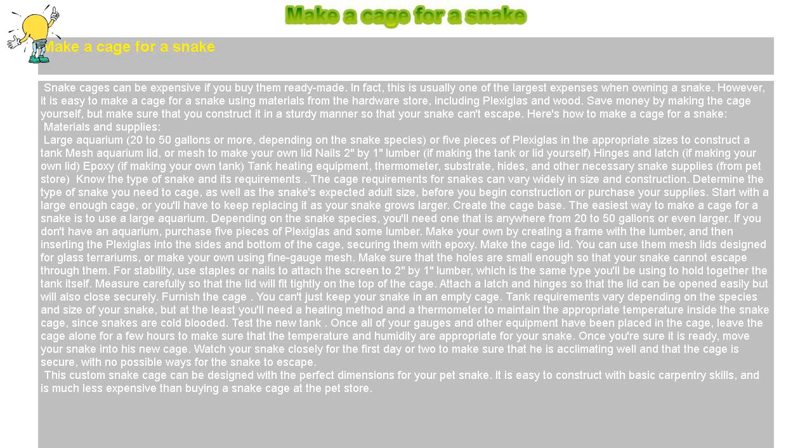Know the type of snake and its requirements. The cage requirements for snakes can vary widely in size and construction. Determine the type of snake you need to cage, as well as the snake's expected adult size, before you begin construction or purchase your supplies. Start with a large enough cage, or you'll have to keep replacing it as your snake grows larger.